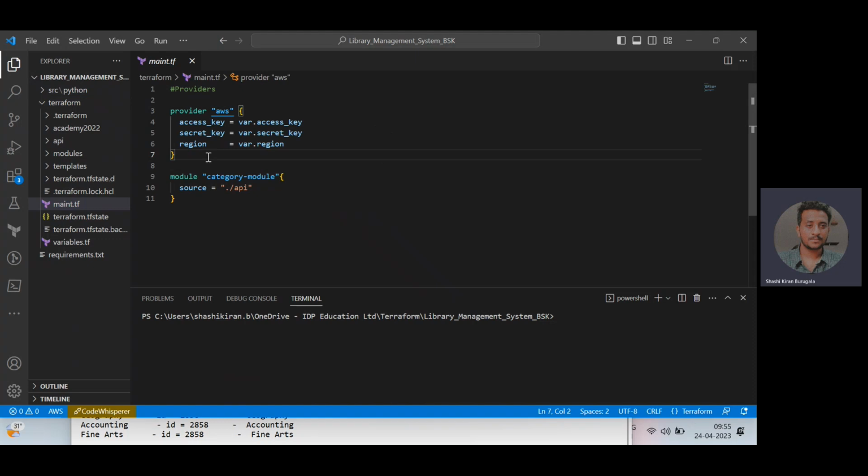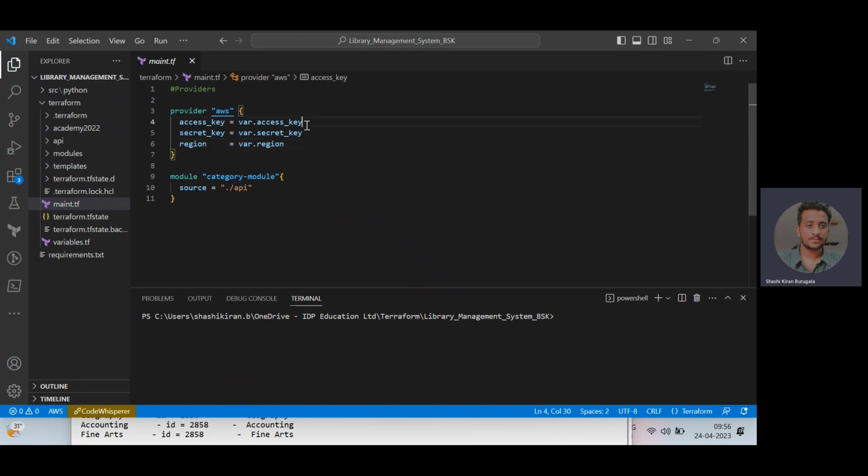First, we are giving the provider details, nothing but the access key, secret key, and region. First of all, to do this project, you need an AWS account, and don't bother about it. You can use a free tier account so that there will be mostly no billing. But if you use an EC2 instance, RDS, or an S3 bucket, sometimes a small bill may occur. So no issues, you can have a separate account for that. So you have the secret key, access key, and region. Whatever region you want to develop your code in, you can use that region.